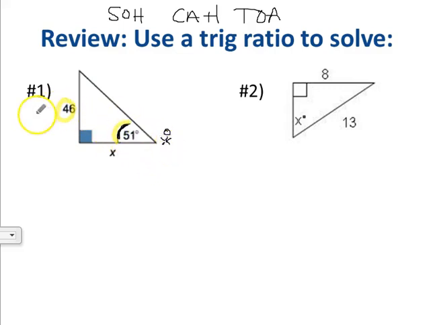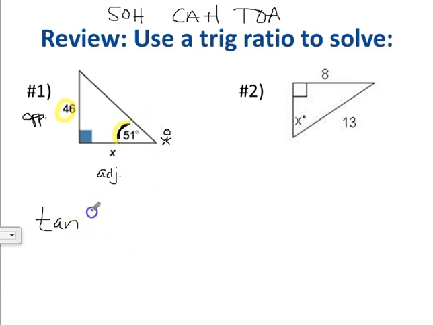This side over here is the opposite side. This side right here that we're trying to solve for is the adjacent side. And the hypotenuse is always opposite the right angle. We don't need the hypotenuse here. It's not going to help us, so I'm not even going to label it, because I don't want to distract us. The 2 sides that are helping us are the opposite and the adjacent. Looking up here at SOHCAHTOA, that tells me I'm going to use the tangent because I have the opposite and the adjacent.